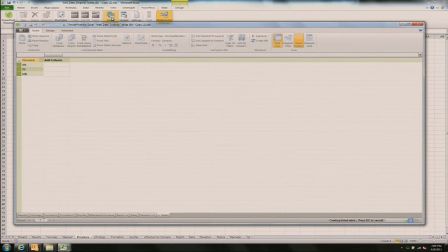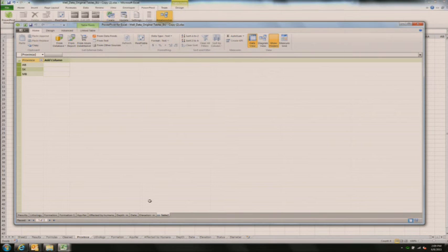What this basically means is it's creating a mirror of that table in Excel in my PowerPivot modeling window. So you can now see, if I had given it a name in Excel, it would have picked that up.